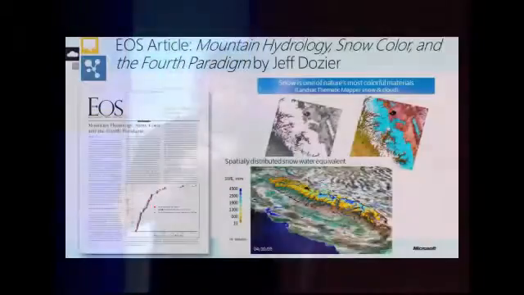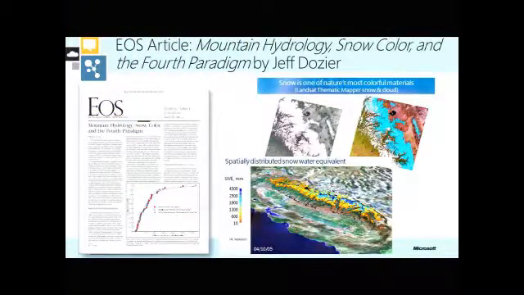One of the other ones that was quite interesting earlier this year, Jeff Dozier produced an article. It was based on a paper he had written around the fourth paradigm and how it was applied to his work on snow cover. Jeff does a bunch of work on California, looking at the snowpack, understanding it. The key piece of it was bringing together data from both ground sensor-based sources that he has, satellite imagery, and models, and bringing those all together to have an understanding of what's happening in the snowpacks.